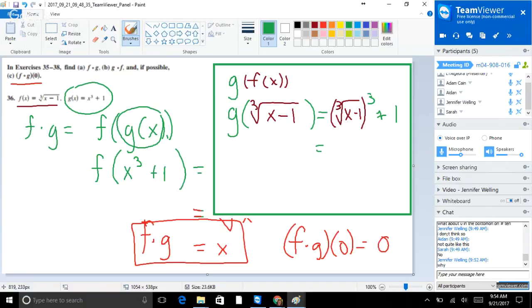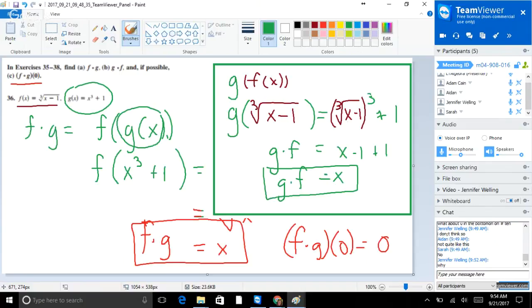All right, so if I talk about G composed with F, and then I have some simplification to do over here. So what is the cube of the cube root of X minus 1? Well, that's nice again. It just leaves us with X minus 1. If we evaluate the cube of the cube root plus 1, we are just left over with X. G composed with F also equals X.